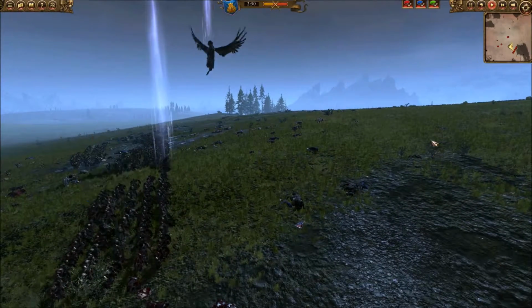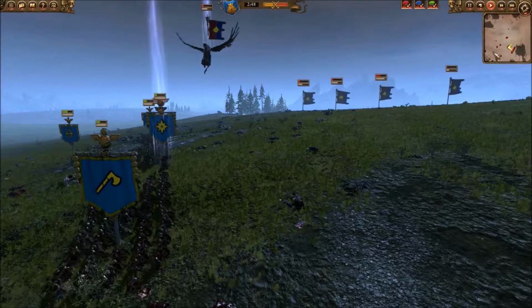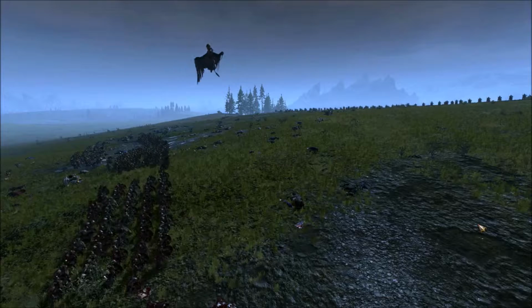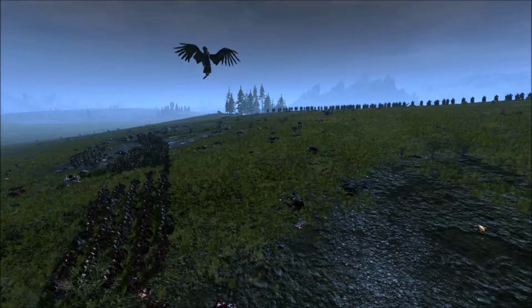So now my missile infantry's ammunition is out, so he can fly his lord here without anything happening to him. He's just gonna keep him there, giving them a morale boost.